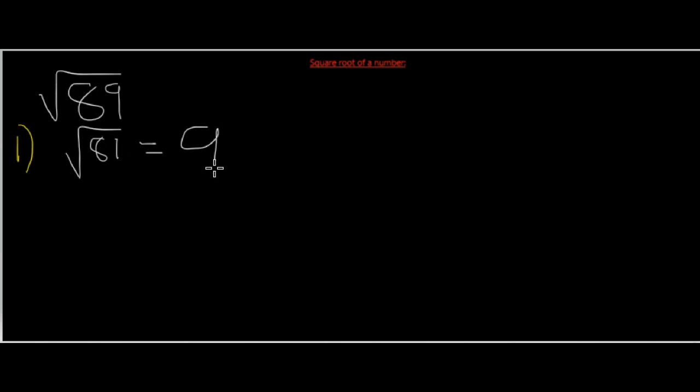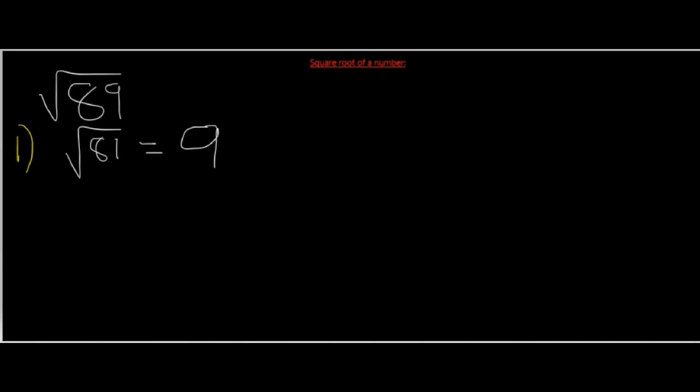and then I think this thing will be crystal clear. So the square root of 89. Let's say you want to find the square root of the number 89. The first step that we need to do here is to find a number which is less than 89, and we can find the square root of that number quite easily, which is 81. Of course we know that the result will be 9.